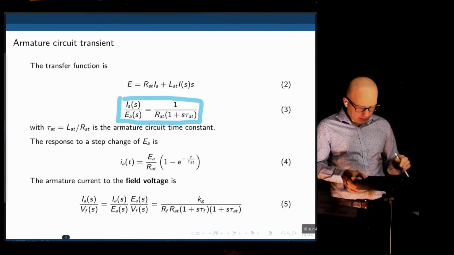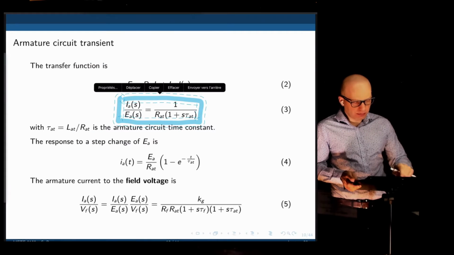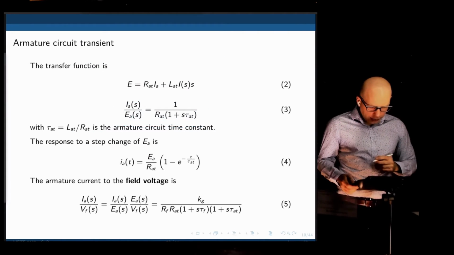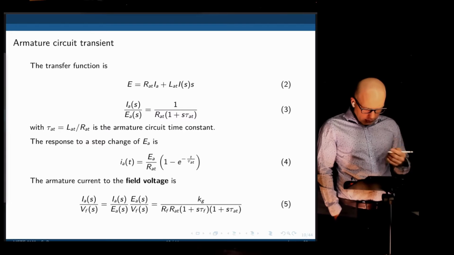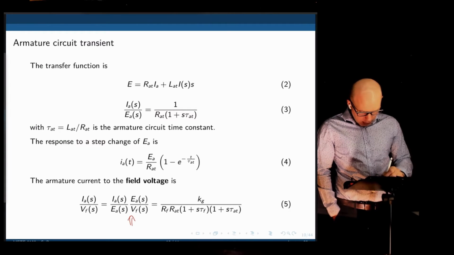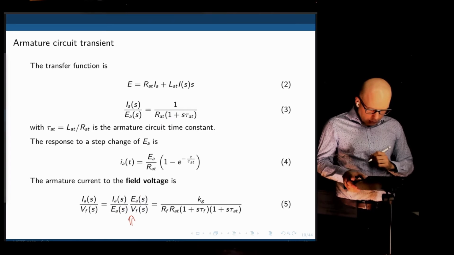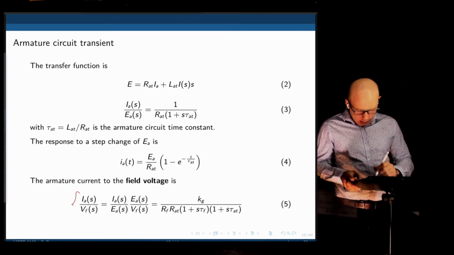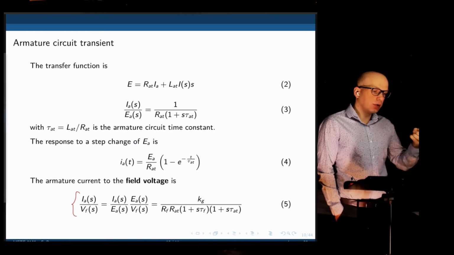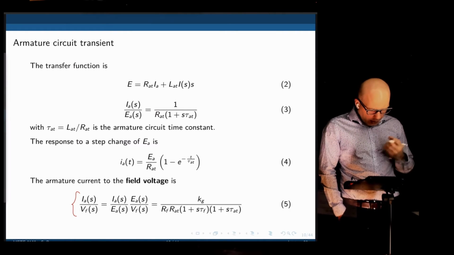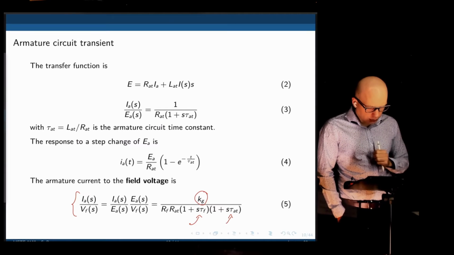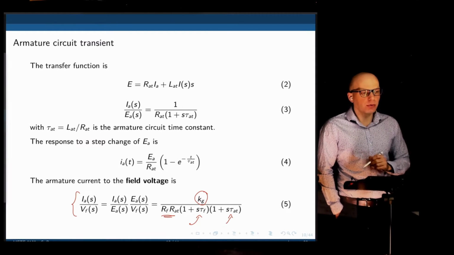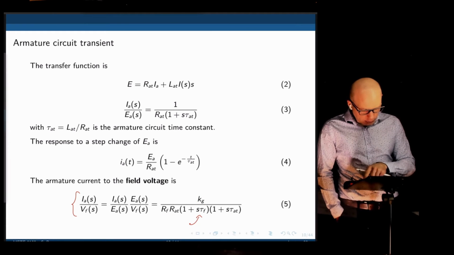So let's see what we get here, and notice it's nothing complicated and nothing surprising. We're basically multiplying these two transfer functions, and when you multiply them, EA will cancel out. It becomes an internal variable, and you have now current, that is, stator current to field voltage. We have two time constants, the field and the armature time constants, that relate current to voltage again, and now the resistance of both windings will show here. Okay, and that's the final transfer function for the transient.